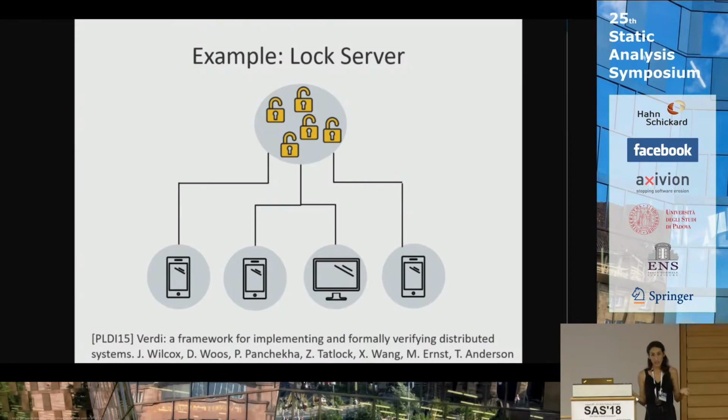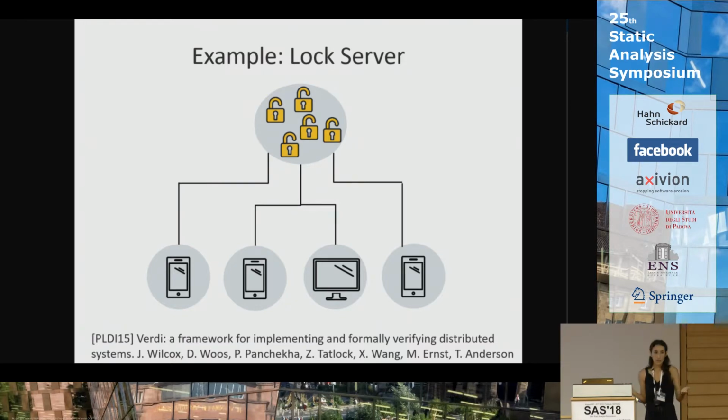Okay, and I want to start from an example that I will use throughout the talk. This is a simple example taken from the Verdi project. It is a distributed protocol that implements a lock server. We have a server that has some unbounded number of locks, and we have an unbounded number of clients that may want to acquire the lock.